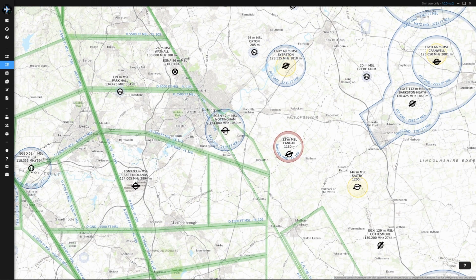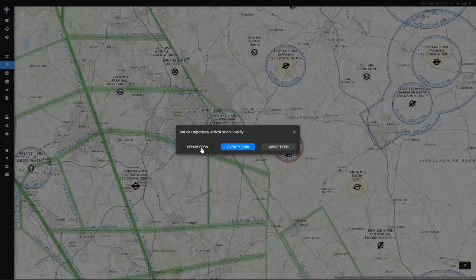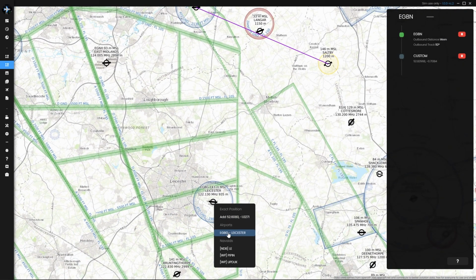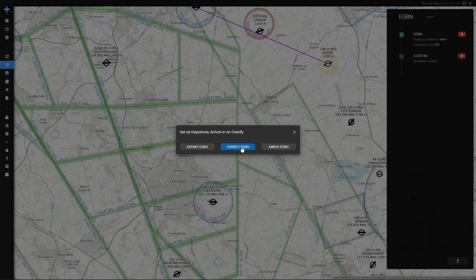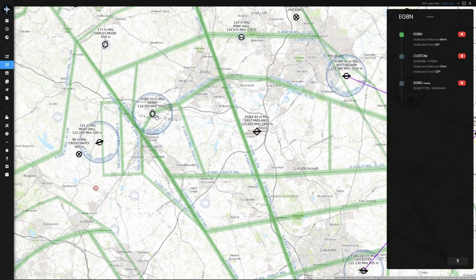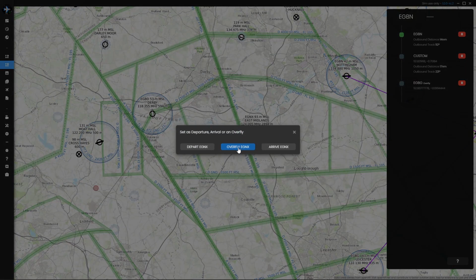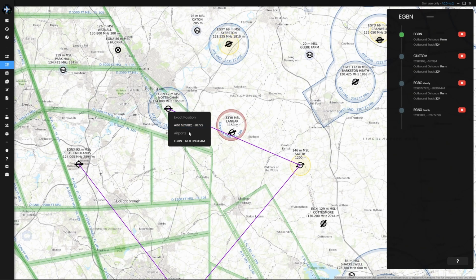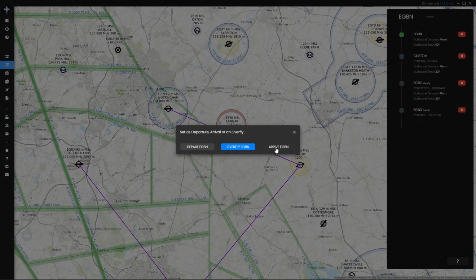Say we want to do a quick VFR flight. Leaving Nottingham here, we're going to right click that, Nottingham, and depart from here. We're going to fly over here, so we right click, add that as a point. We're going to go down to Leicester, select the airport, and it is going to be an overfly. And then we're going to select Derby up here. In fact, we'll select East Midlands, and that is also an overfly. Then we're going to go back to this airport, this marker here, and hit arrive.